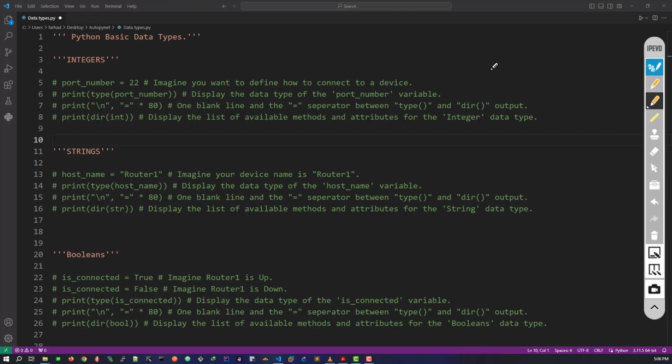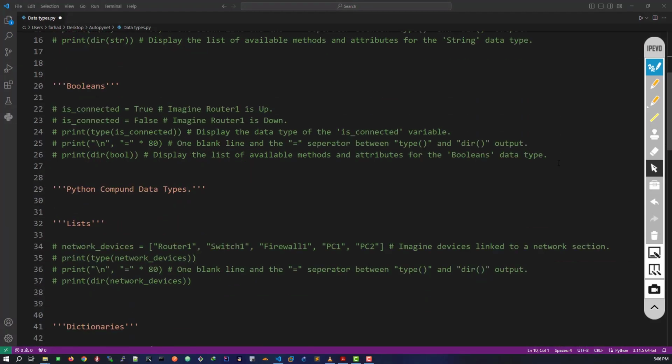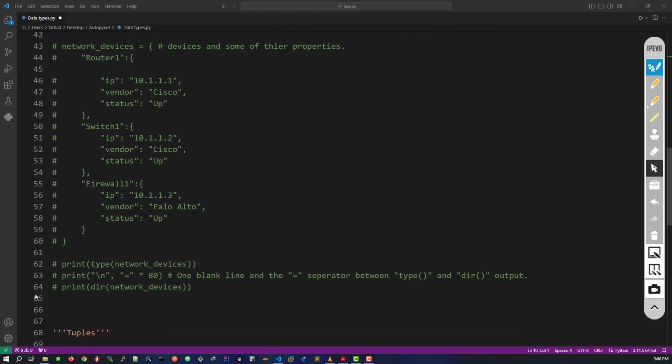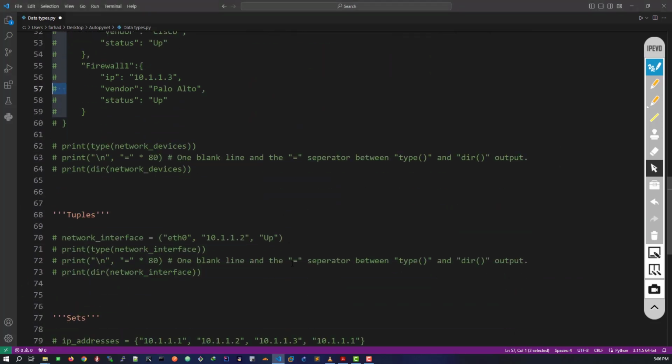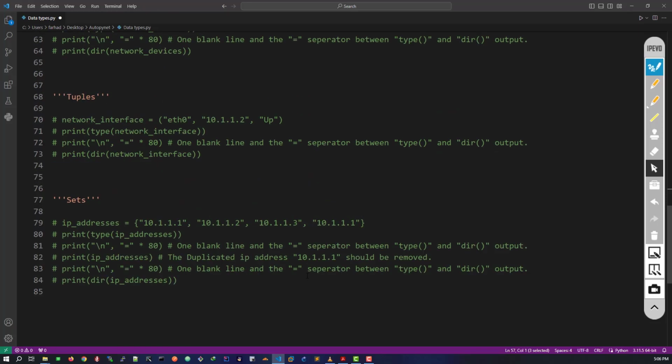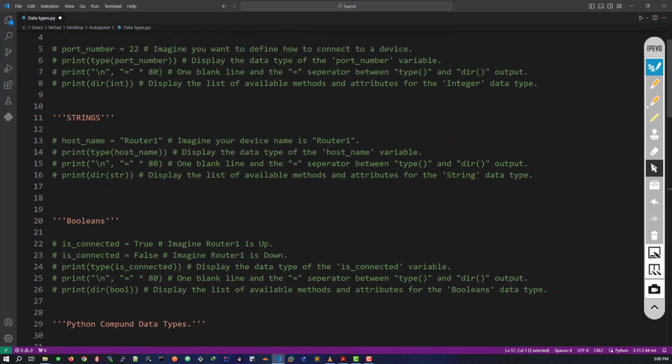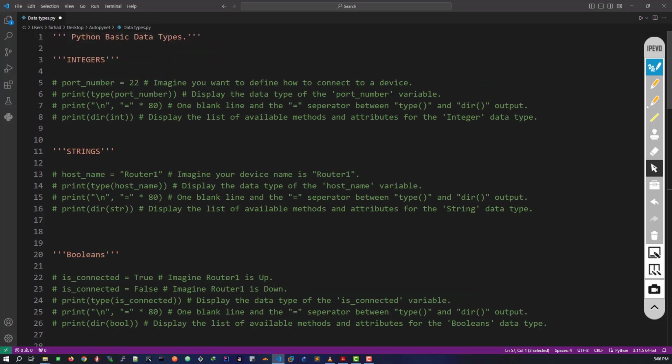Well, as you can see, to efficiently use our time, I've prepared these codes in advance, but I've commented out all of them. As we proceed with each data type, I will uncomment the code related to it and execute it, so that we can separately view and analyze the results and outputs for each one.